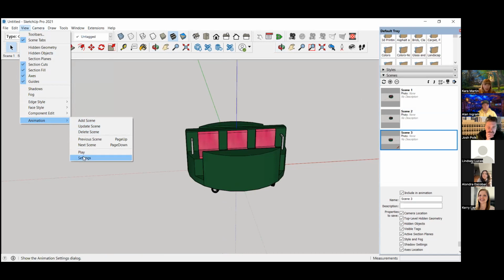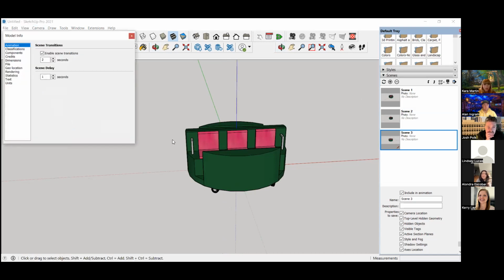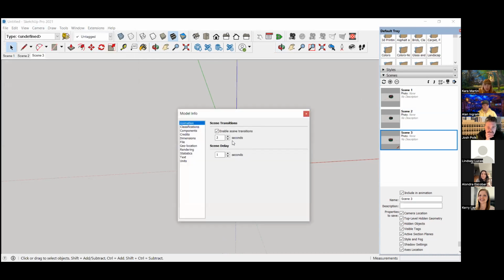I'm actually going to go ahead and go into the settings just so you can see what that looks like. So on the settings, you can see enable scene transitions. That basically means it's going to automatically animate for you between the scenes you've captured. And 2 seconds is how long it's going to take to transition.